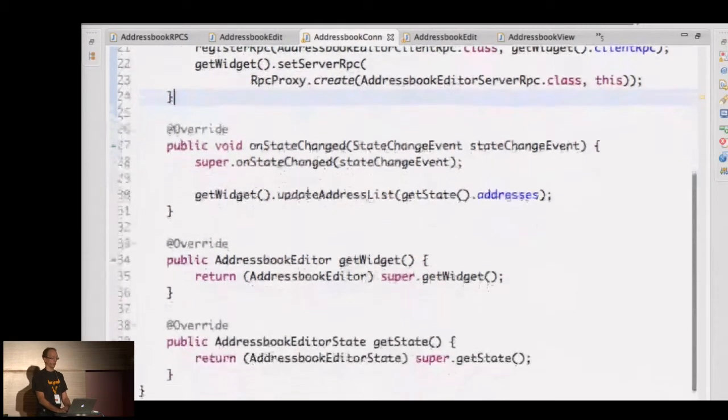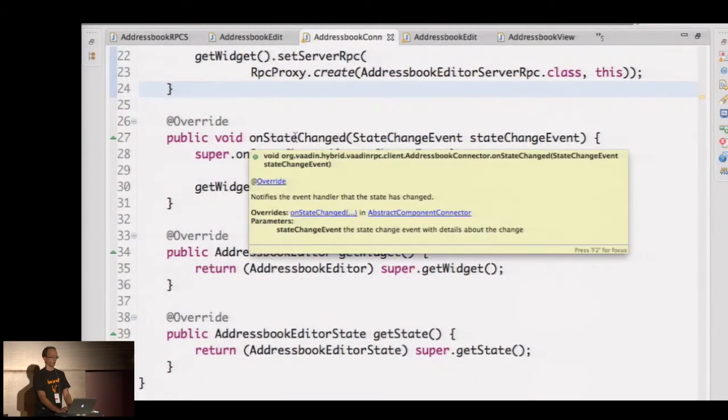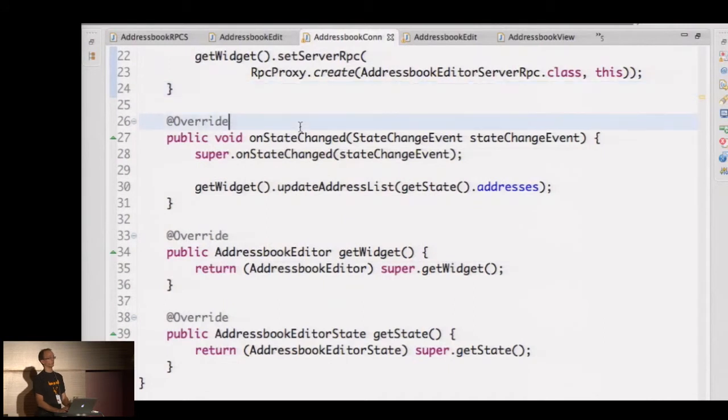And then we have on the client side also the onStateChange method, which is invoked now whenever the address list is updated. So whenever we get some new addresses from the server, we just call the widget update address list method and update the contents of the table.